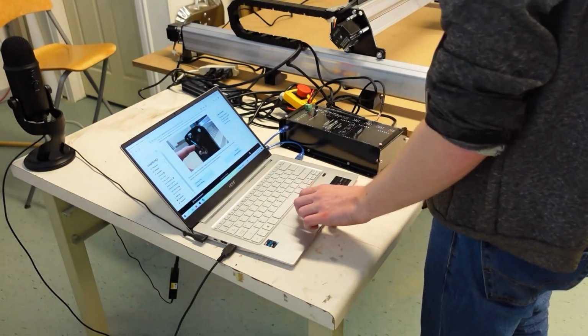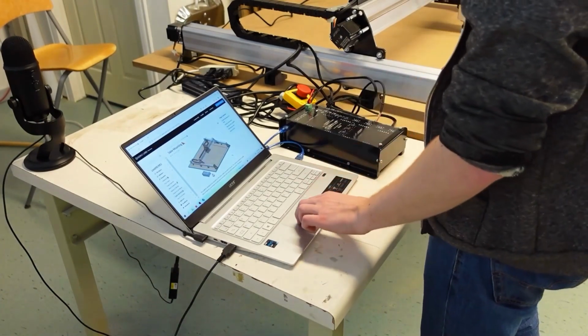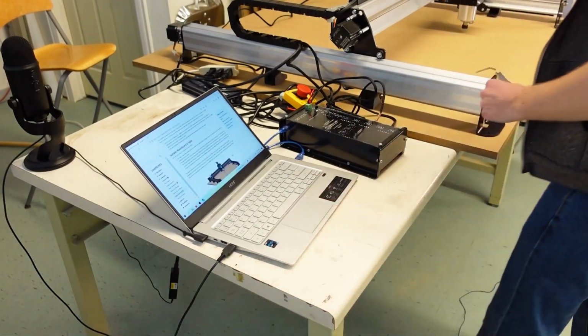That will keep you a bit safer when you're near your machine while it operates. And now we're on to the table mounting.